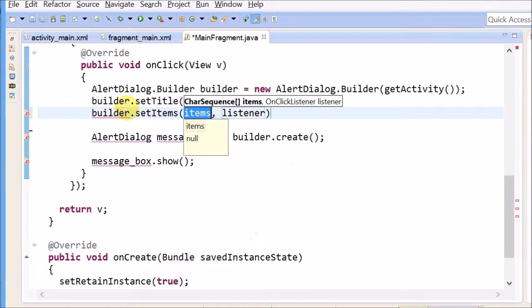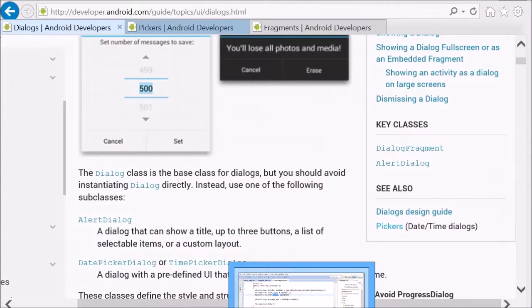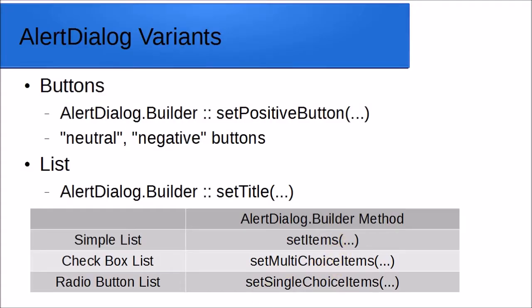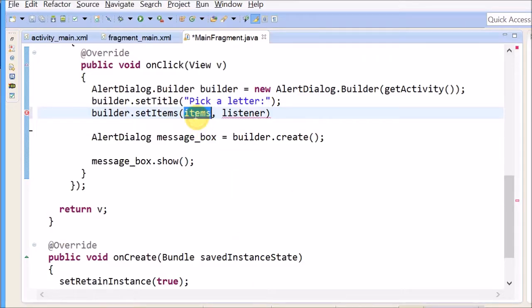Anyways, set items. It's a character sequence of items. They want a character sequence, but I think we can do this.